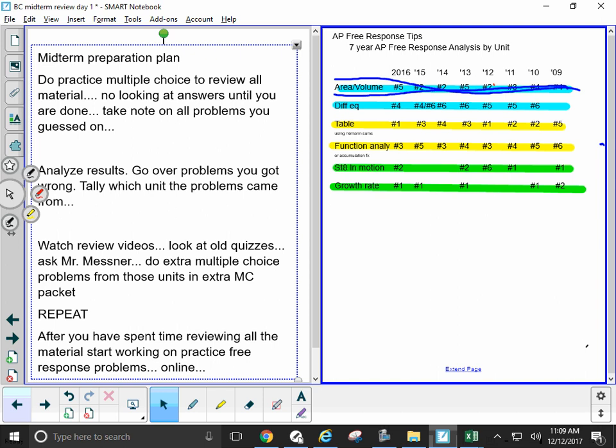What makes the AP exam hard are not necessarily the questions, not even necessarily the time. It's the fact that the questions are in random order. Okay? You have to be able to understand, oh, this question is this type of question from this unit, and I use this to solve it. Okay? It's the randomness and the amount of material involved in that randomness that is the factor. So this is the homework. Yes, your homework is the multiple choice. Okay? If you'd like to start in on the free response, you can go ahead and do that.